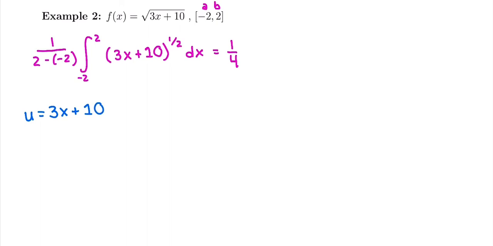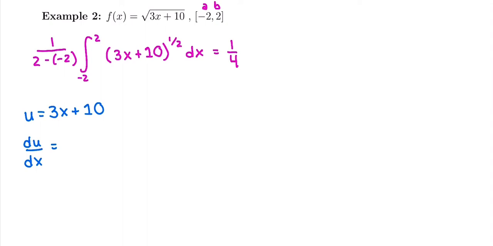The other way of thinking about it is if it was just x to the 1/2 or x under the square root, it would not be a u sub. But if it's just x plus 1 to the 1/2 or under the square root, it would be u sub. So anything more than x to a power, we're going to use u sub. Just like with derivatives, anything more than x raised to a power, we used the chain rule.